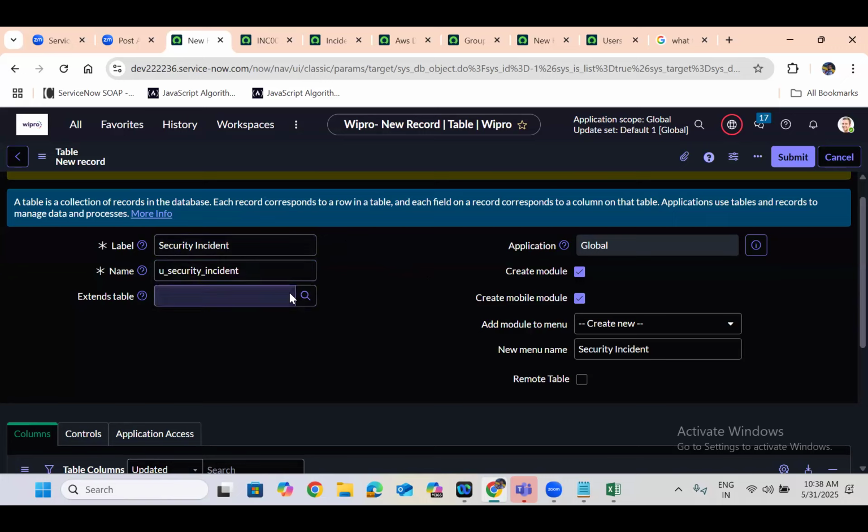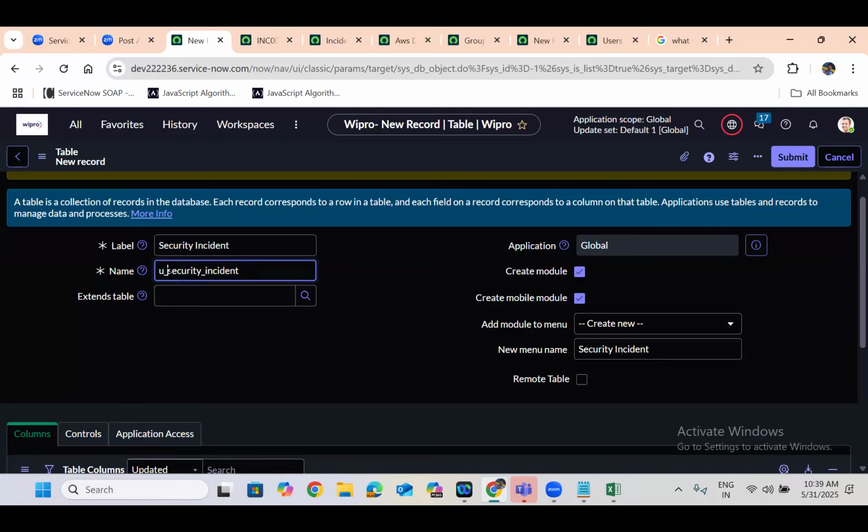So you can easily recognize out of the box tables and custom tables created by ServiceNow developers. Custom tables will always start with u underscore, guys. ServiceNow provided tables will never start with u underscore.